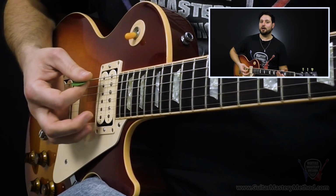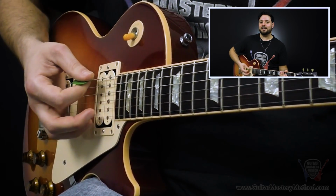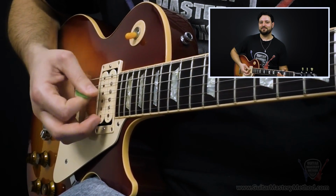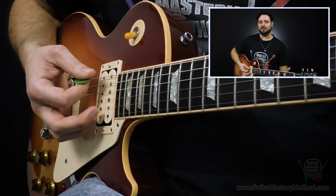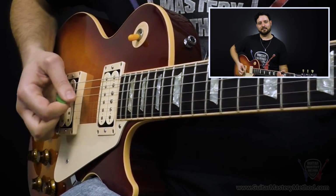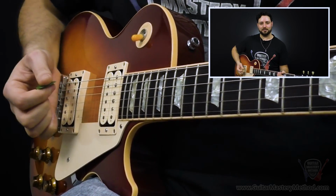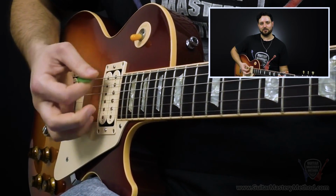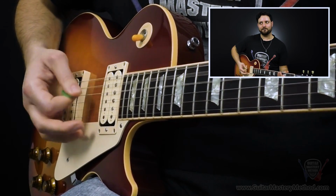But you notice, if you start to go a little up the string, you start to lose that sustain. And it just almost sounds like plinking, like you're just hitting strings on accident. And of course, if you bring it back the other way, then you're not palm muting at all, because you're off of the bridge at that point. So you want to find that sweet spot. So like, there we go.